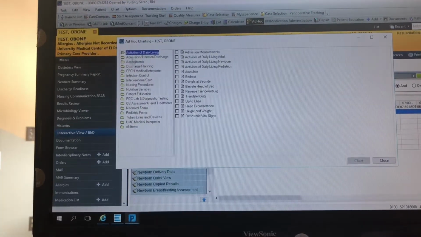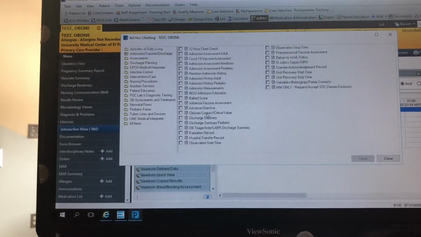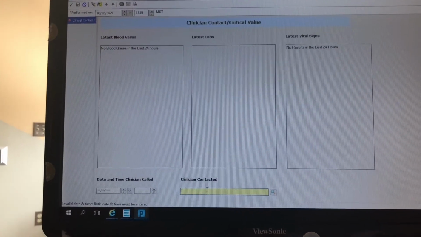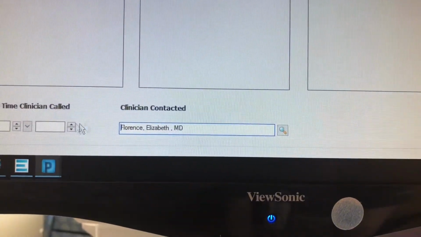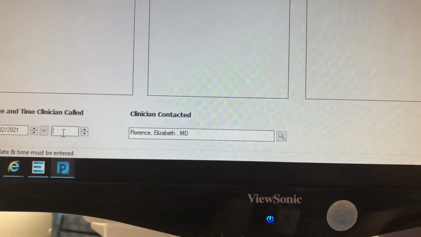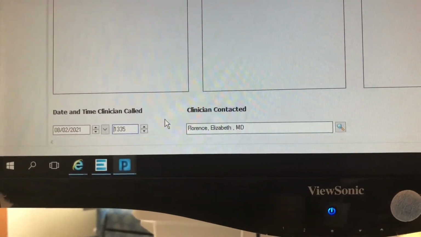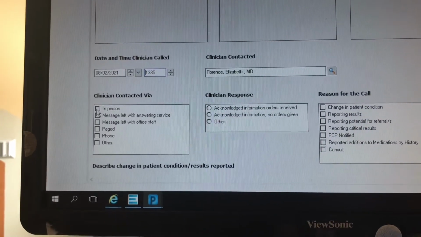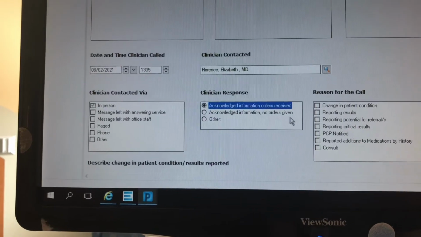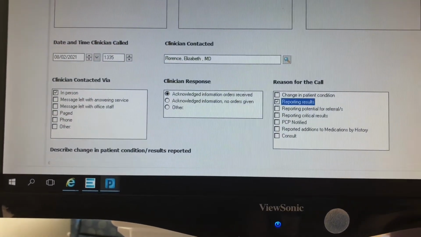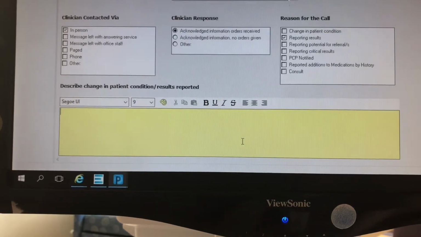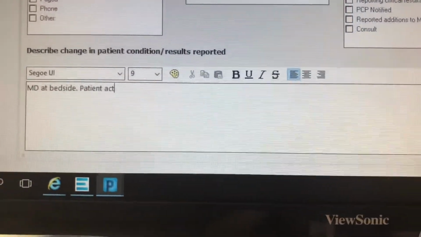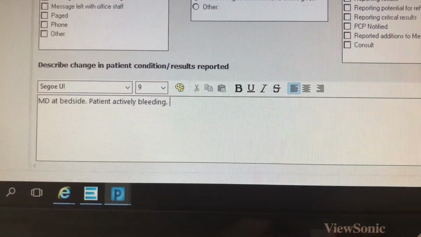When you notify the physician, you can do an ad hoc for clinician contact. So we'll put again Dr. Florence, the date and time, and then you can just put here, so this would be when she gets to the bedside, in person, acknowledged information, reporting results, and then you can document a little note here, MD at bedside, patient actively bleeding.